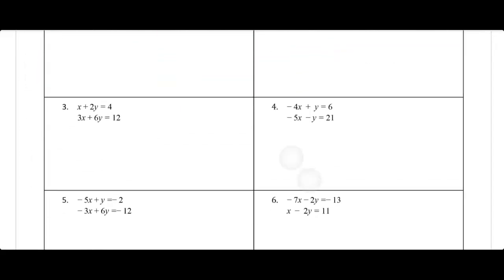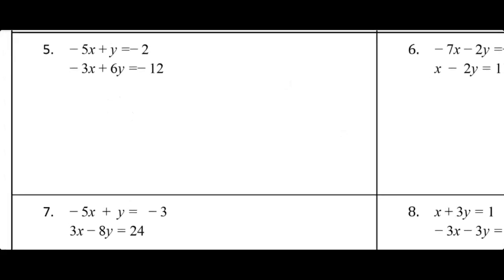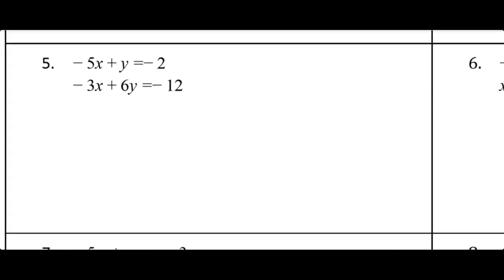So we're actually going to start down here at number 5. So what your goal is to look and find a variable that doesn't have a number or a coefficient attached to it. Because if we were to have to solve with a number on it, we may end up having to divide and get fractions. And while we could still complete the problem with that, we like to work in an easier manner.